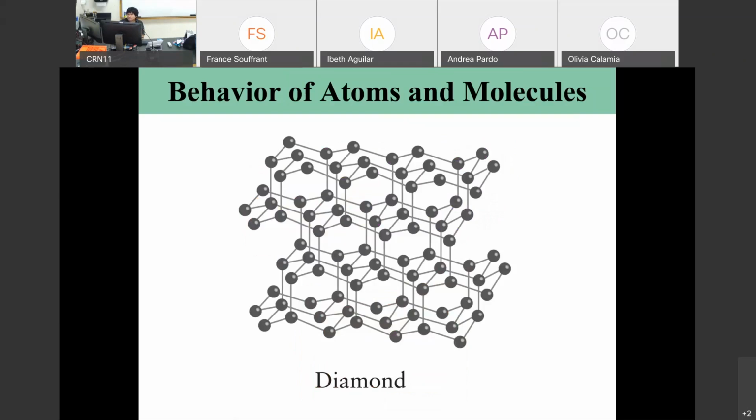Look at the diamond structure. Now, that is a structure of carbon. It can have different properties and different bonds in there. It's very important to understand the symmetry and geometry of the carbon atom, because remember, our organic life is based on carbon. So it's one of the main elements here on Earth.